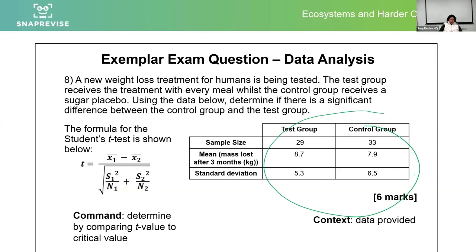The command, simple, is to determine the t-value. How? Subcontext, by comparing it to the critical value on the table. The values on the table, whether it's the t-test table or chi-squared table, we call them critical values because it's against those that I'm going to compare the value that I will calculate. And what is my direction? That I'm going to use a t-test. I'm being told that.